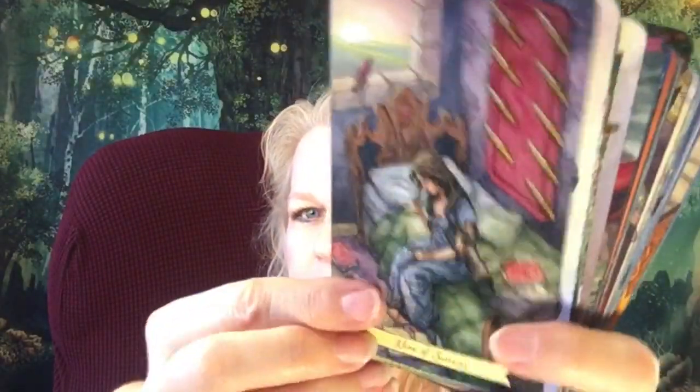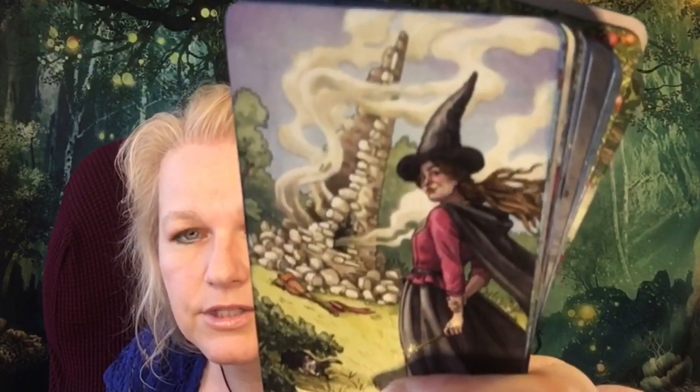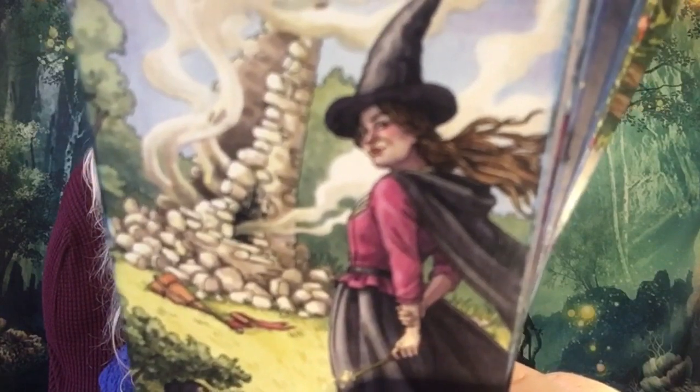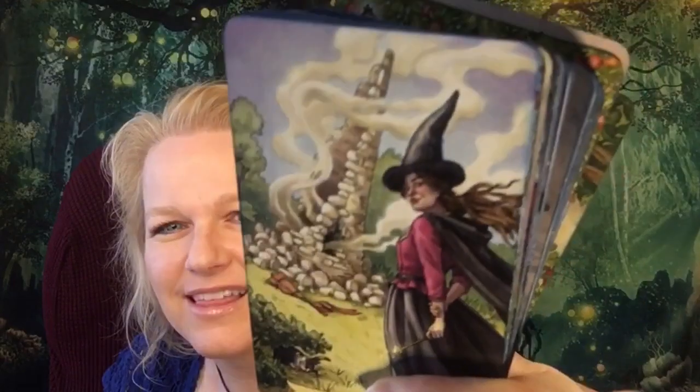Here's what the back of that deck looks like, and I have colored the sides of this as well. And I am so in love with this deck. Again, it's a super easy read, like some of those other ones. And I love, oh, this is probably my favorite tarot card of all time right there, the Tower card. And look at the smirk on her face. She knocked that tower down on purpose and is a little cocky with that information. So it's just such a great statement.